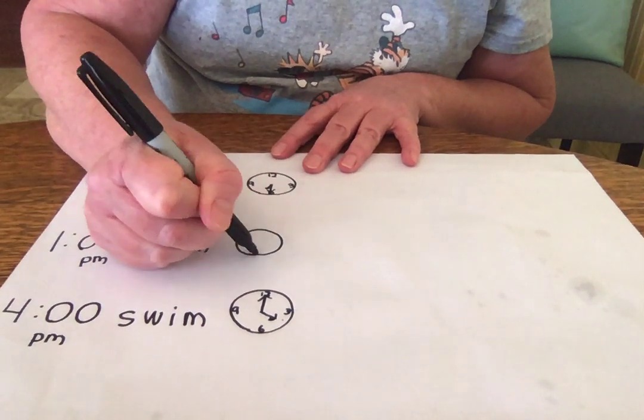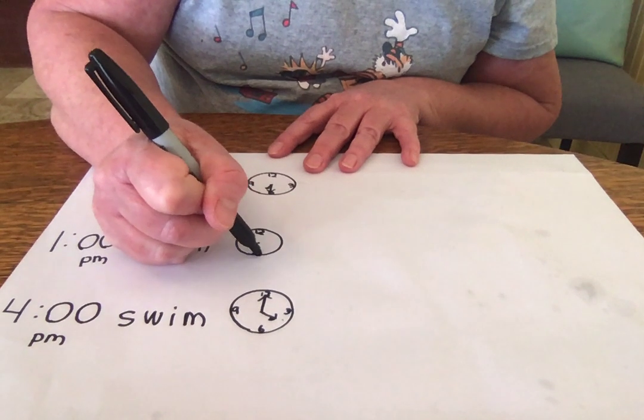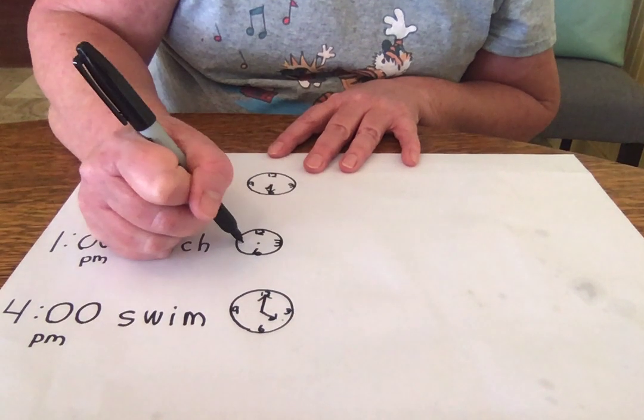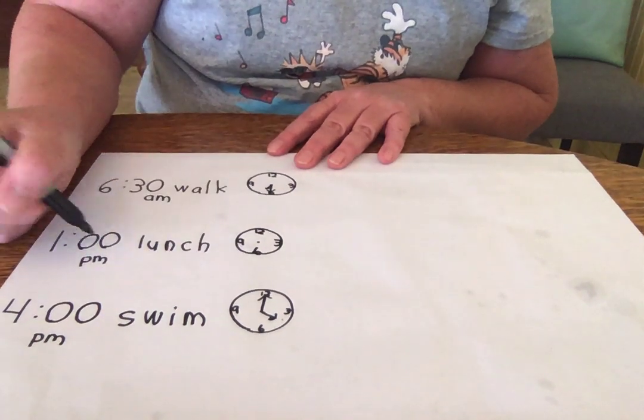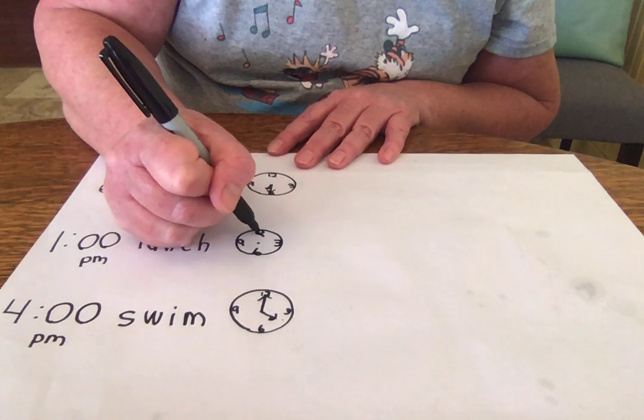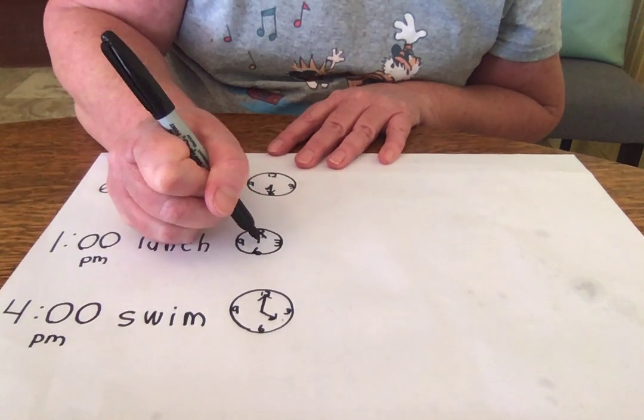Here's my clock, there's my dot. I'll put my 12 and my 6, my 3 and my 9. 1 o'clock, so it's o'clock. My large hand is up here on the 12, and my small hand is right there on the 1.